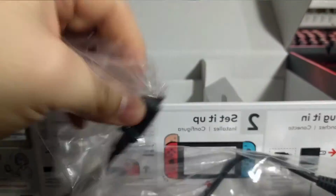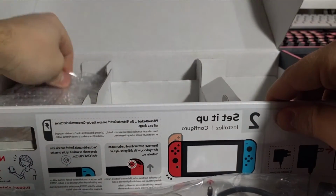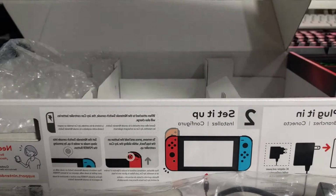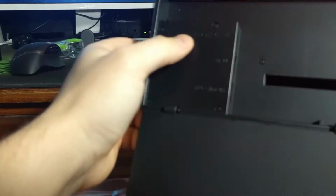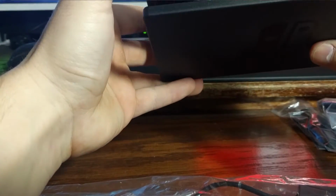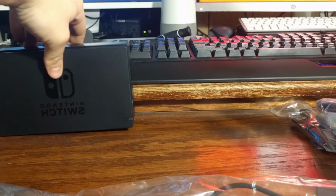Awesome. So our power adapter is a USB-C. That's awesome. I didn't think it would have USB-C. We have our instruction manual. What do we have here? We have the base. Let's go and get rid of this box as soon as I got everything out. So we do have the base right here, which has the, I'm sorry, I know you can't see it. It has the AC adapter, USB, and HDMI out. USB-C on the base right there. Two more USB ports. And see, I was hoping it would have it on the console. So we're going to set that aside. I don't think we're going to use the base right away.